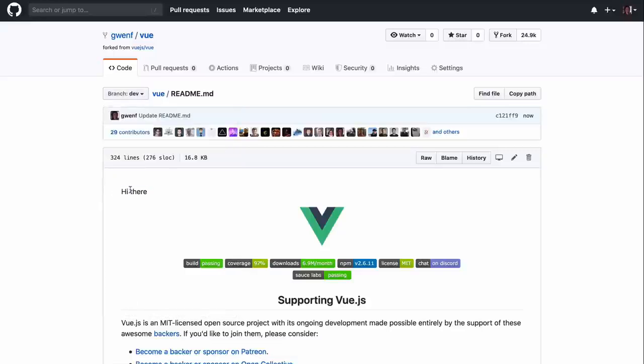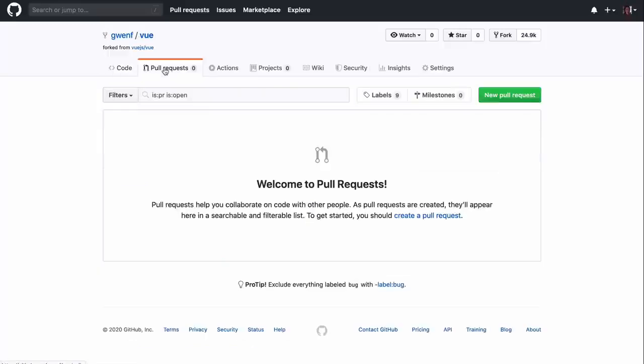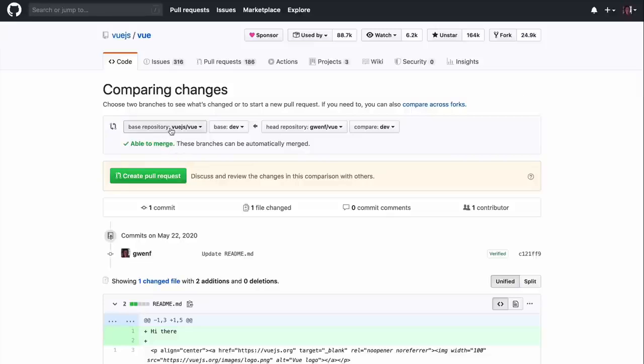So now what if I wanted to get my changes back into this Vue.js repository? Of course I don't, but what if I did? I would go and create a pull request. So new pull request. And then as my base, the place that I want to merge my changes into, I would put the repository that I forked from, this Vue.js repository, and the branch. And I want to compare that with my repository that I forked and the branch on my repository that I updated. Of course, I'm not going to click create pull request because this is just a demo.